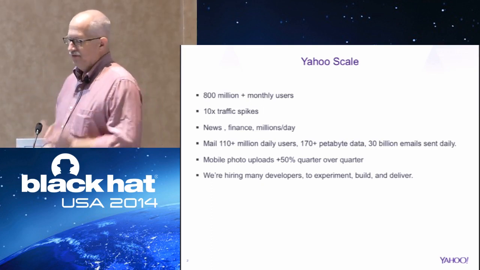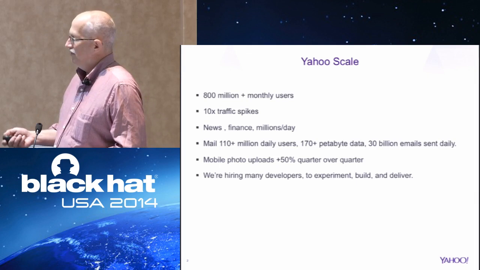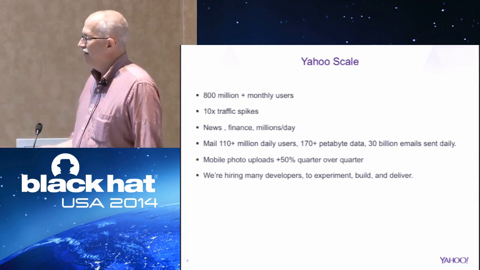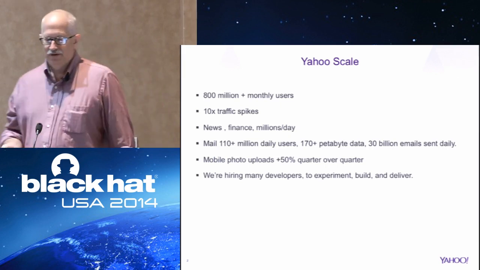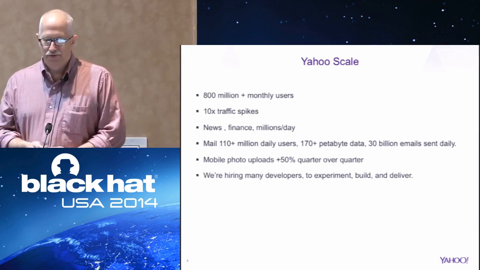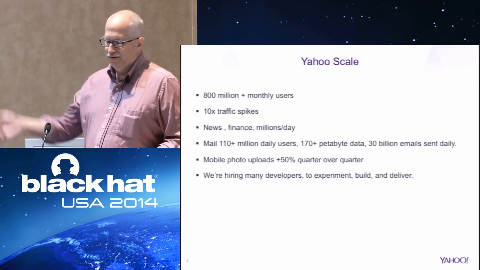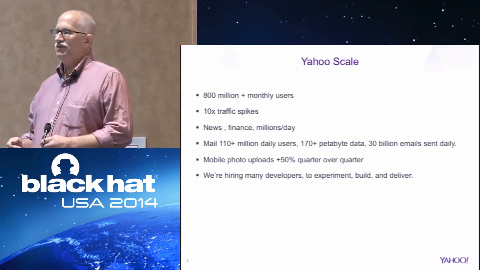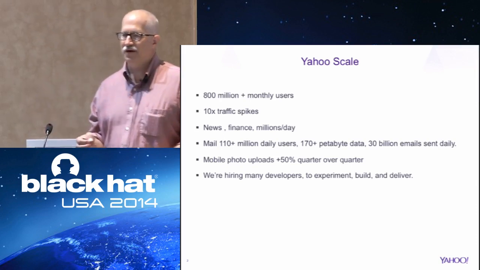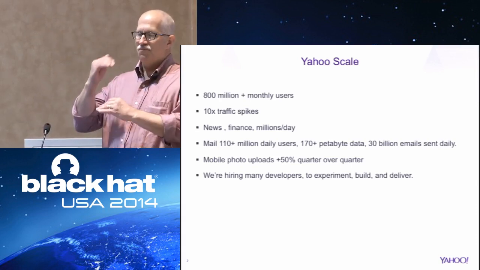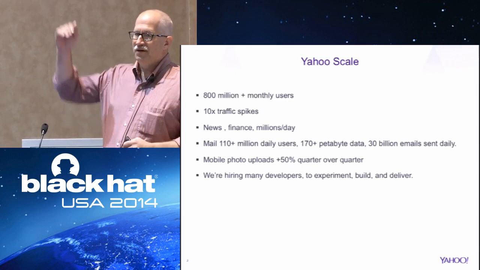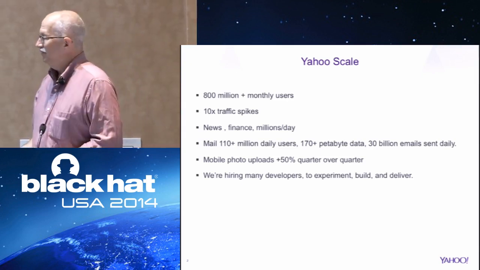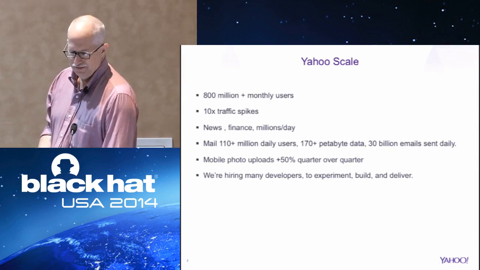So, if you look at our web properties, such as mail, news, finance, you're talking millions of users per day. Those users need storage, which ranges into the petabyte range. So, mail, 170 petabytes. That's equivalent to 170,000 1 terabyte drives. If you stack those drives one on top of each other, they will reach a mile into the sky. There's a massive amount of storage that's needed.